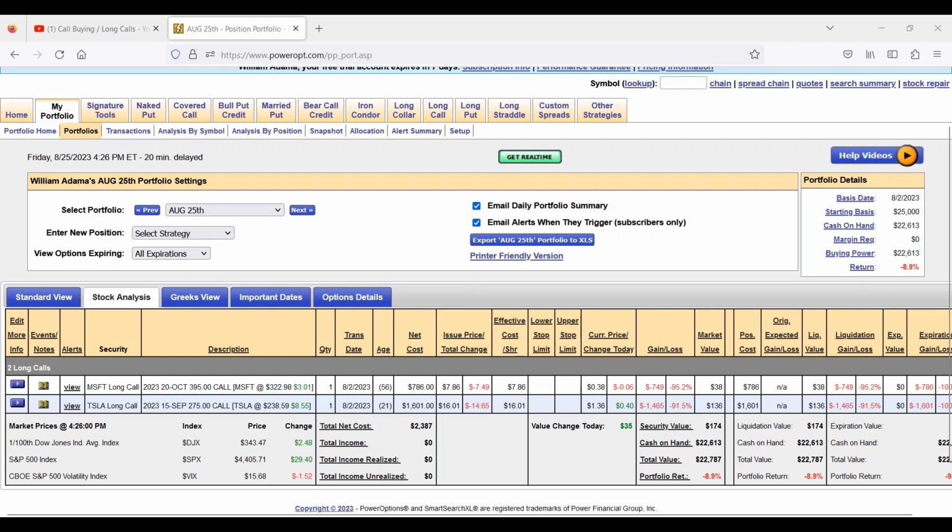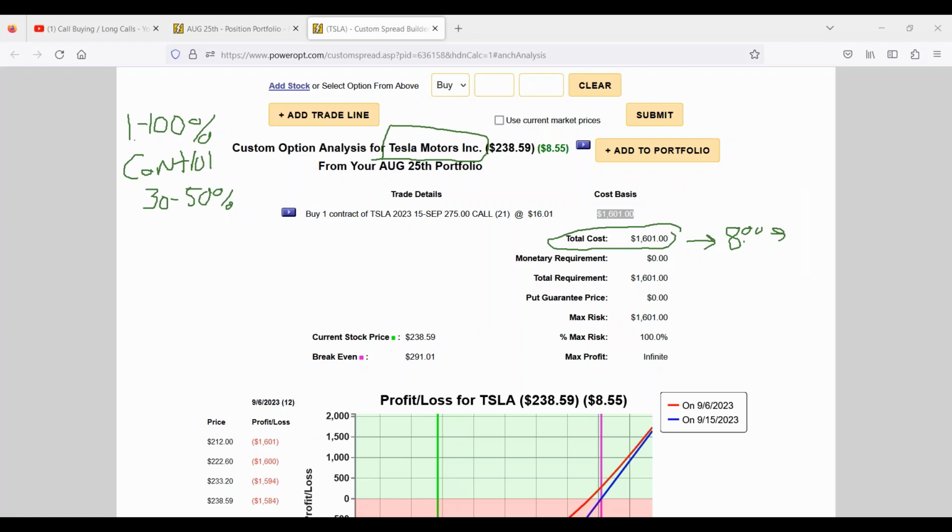Well, instead of just converting to a put because you think it's going to go down and getting hurt both ways, if you can't pick the direction of the stock, it kind of doesn't matter which call you're going to purchase. If you're on the wrong side, you're going to lose on all of them. Okay? You're going to lose on all call options. That's just part of the problem that you run into. It could be bad timing, could be bad market timing, could be something that just occurred. But any position that you can lose 100% on, you should try to control the loss to 30 to 50%. Okay, as a trigger.